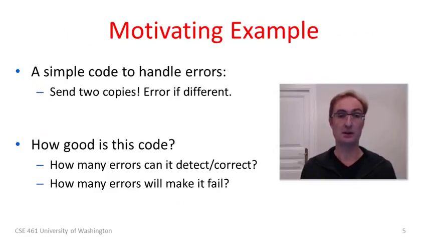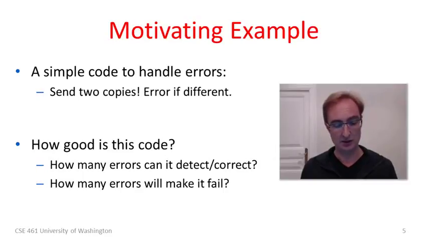To warm up to some of these codes, we'll start with a motivating example. So here's a simple code that we could use to handle errors. Got a brilliant idea? You ready for it? Here it is. Send 2 copies. It's just an error if they're different. I hope no one's patented that.